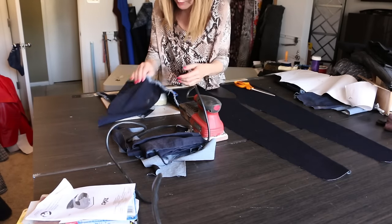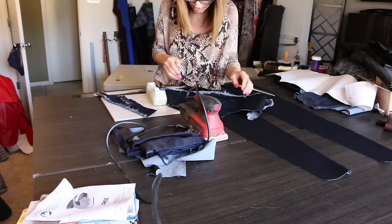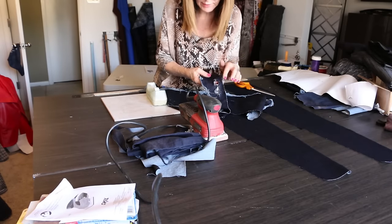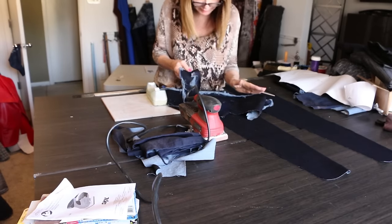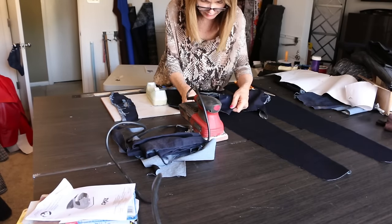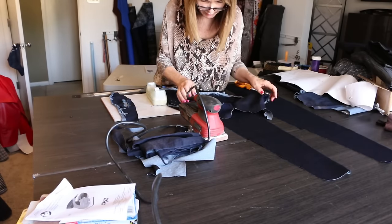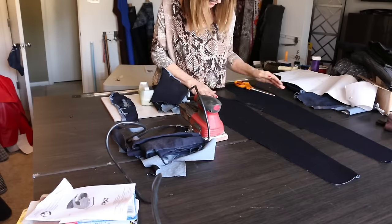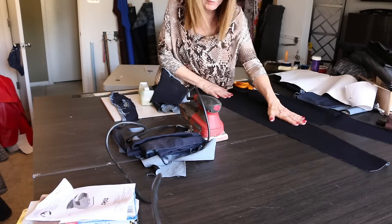So I'm going to sand some denim. I'm going to show you what it's done, the cuts. And the cuts are great, and the sanding on top of the cuts make the cuts even better. The only thing I want you to recognize is if the cuts are too big, then they're not going to work in your favor. So let me just show you what I've done and then what I'm going to do. These are my leggings. I've cut them out.